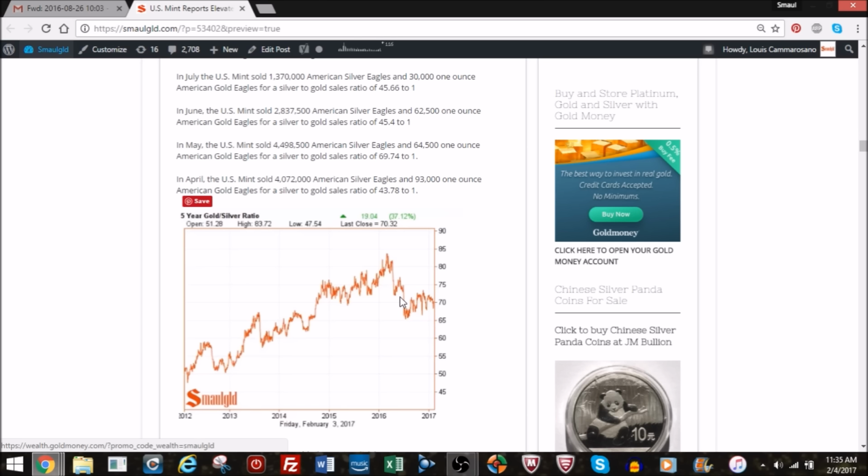Now, it'll probably go down. The silver price generally ratchets up faster than gold when they both go up, and it slams down further when they both go down. But you could see here, people telling you constantly, silver's the better buy, silver's the better buy. Well, not the last 5 years it hasn't been. Not even the last year. I mean, since the middle of 2016, you're better off with gold. Again, past performance, not indicative of future results. And I expect the ratio to go down a little bit more, but I'm not one of these people who thinks it's going to, I'm not calling for shortages next week and a gold silver ratio of 1-1.